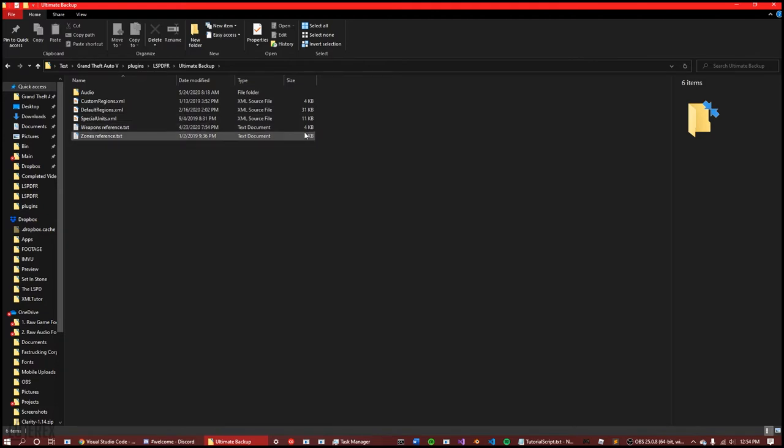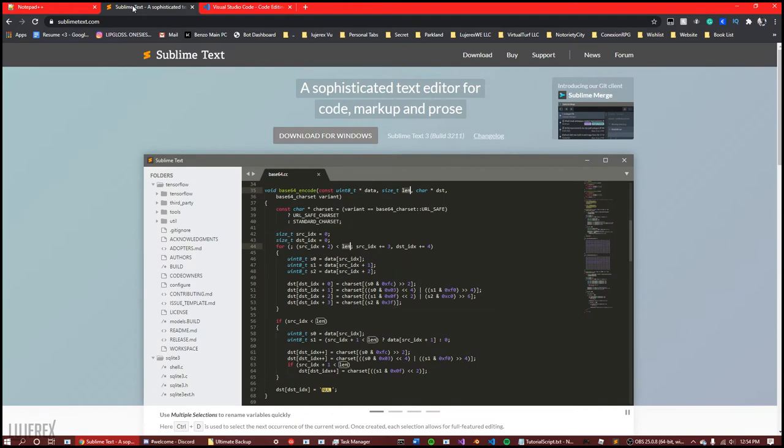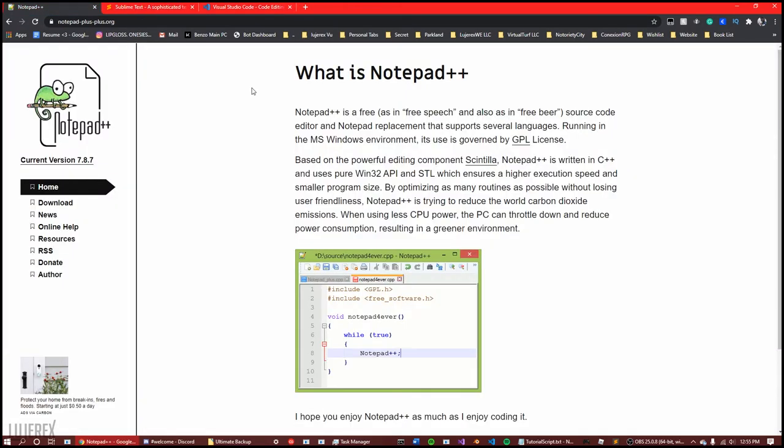So there are multiple ways you can open your XML file, but the three main programs I like to talk to you guys about are Notepad++, Sublime Text, and Visual Studio Code. But for this specific video, I'm going to be showing you guys how to edit it using Notepad++, because I know most of you guys are going to be beginners and don't want to have all these different programs on your system. But I will be leaving a link for all three of these programs in the description below. It's pretty deep in our description too, so you gotta go look for it.